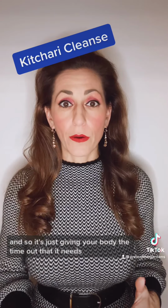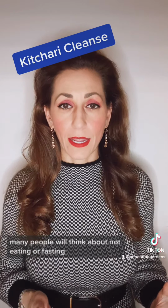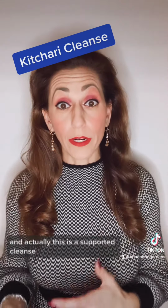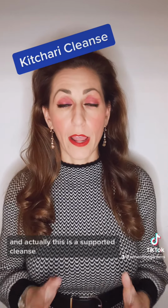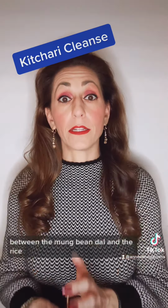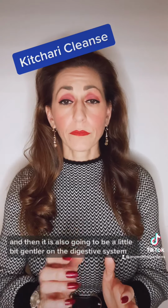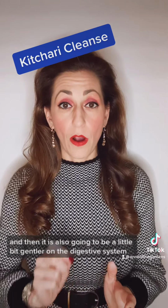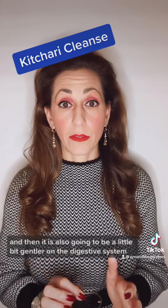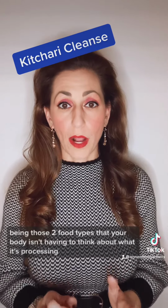But also, during a cleanse, many people will think about not eating or fasting. And actually, this is a supported cleanse. So the kitchari in and of itself is a complete protein between the mung bean dal and the rice. And then it is also going to be a little bit gentler on the digestive system, being those two food types that your body isn't having to think about what it's processing.